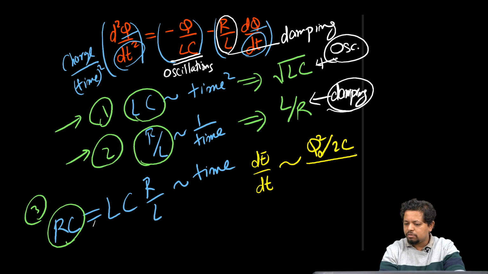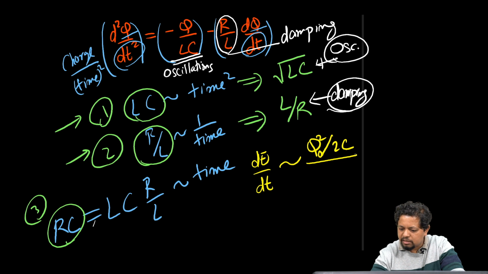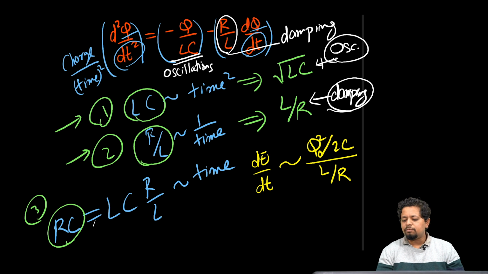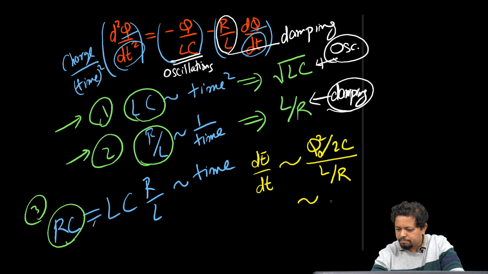The question is which time scale to choose, and we might be tempted to choose the damping time scale L by R, because the time responsible for damping is L by R. So let's put that time scale over here, and that gives us an estimate for dE by dt, the rate at which energy is changing in the capacitor. That's one estimate, and it approximately evaluates to q naught square, the constants are not important, so we get q naught square R over LC.